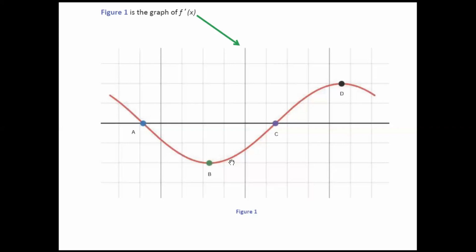And now the slope is positive. Slope of the line tangent to the graph is positive till you get all the way up here. So that means it's concave upward after you pass B. And then the second derivative here is also negative. So this is another point of inflection. And so to the right of it, it has a positive slope. So it's concave upward. Okay. So we have concave upward, concave downward, concave upward.